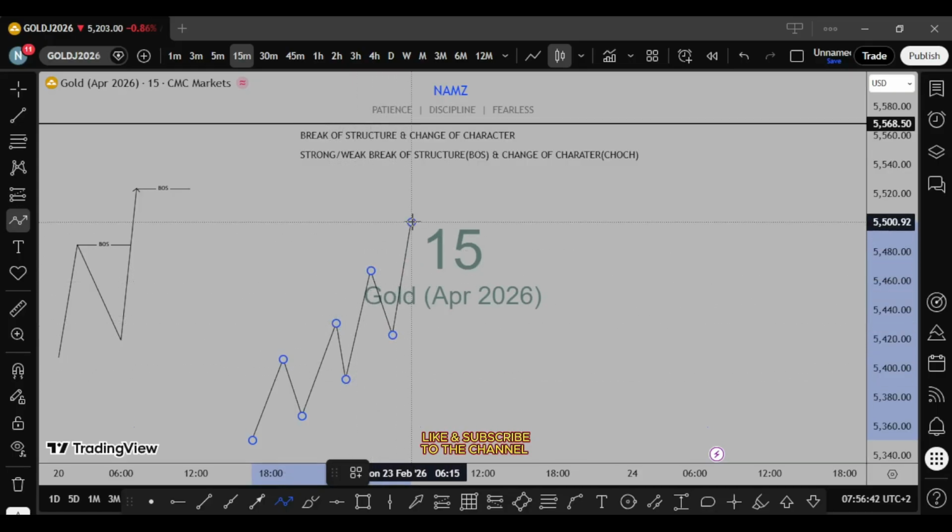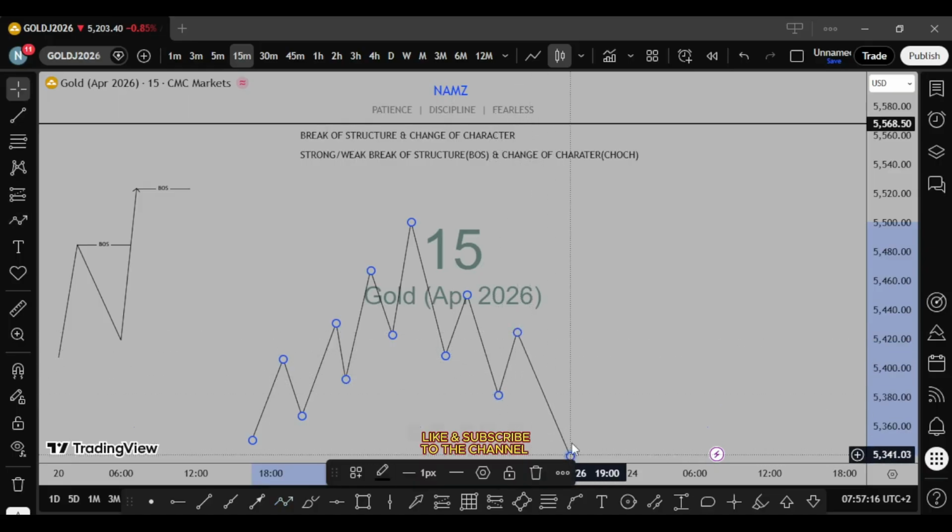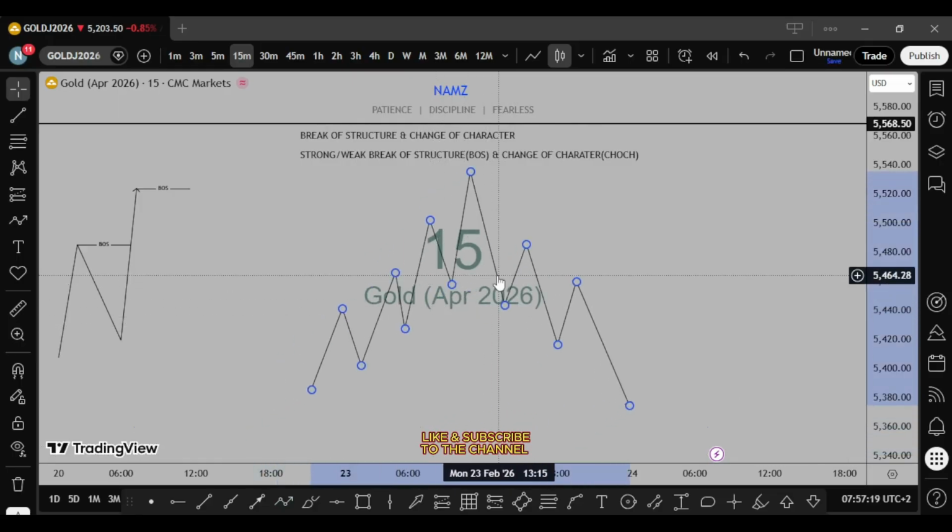I believe everyone will know to see the market is in a bullish condition. Why? Because it is breaking structures to the upside, and then all of a sudden we have a break to the downside. This break is what we call change of character. But we can't confirm the market really wants to go down except we see something like this. We break this structure, then we can wait for a pullback, and then we join the trend and sell the market. This is what it means.